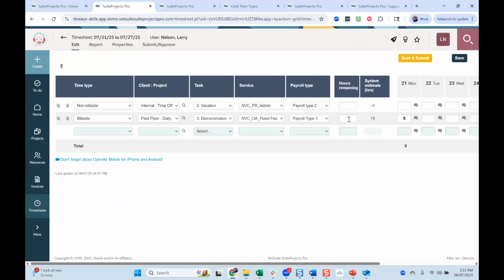But maybe I'm super duper efficient and I only need 10 more hours to finish. I can come in here and enter 10 hours and hit save. And so now I've updated the system's remaining hours to 10 versus the 16. But this does not send out any workflows or any alerts. So it's doing things that are not really visible in the system. So we try to warn customers to be a little careful with this particular feature because you need to make sure you are monitoring it carefully so that everyone is aware of the ever-changing hours.